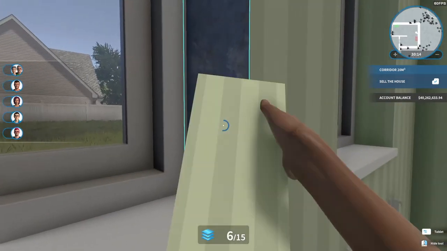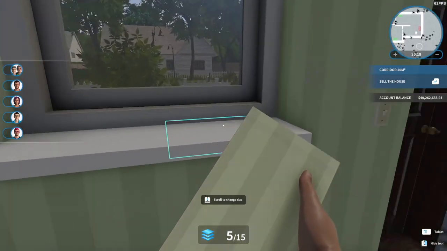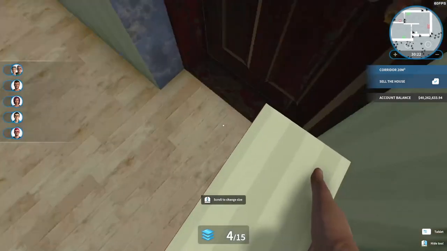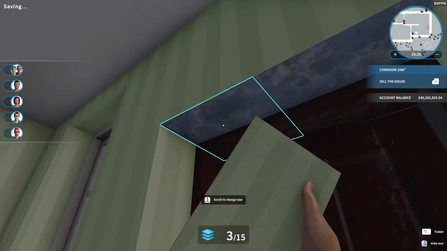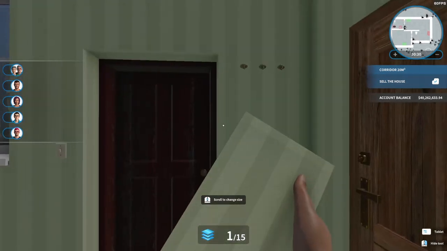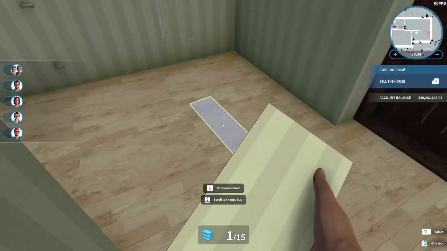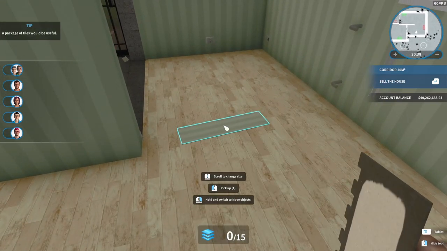That's actually one of the nice things about House Flipper 2 that I like better. There's another House Flipper 2 is better thing. The fact that when you pick a pattern, you can change the orientation of the pattern. And leave those hooks there. I think we're done here.